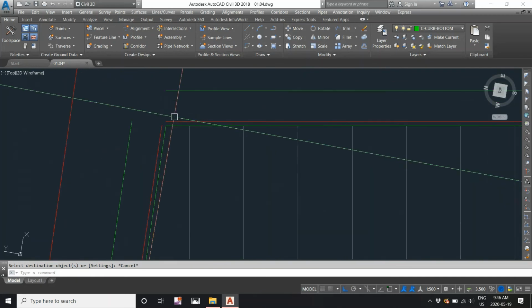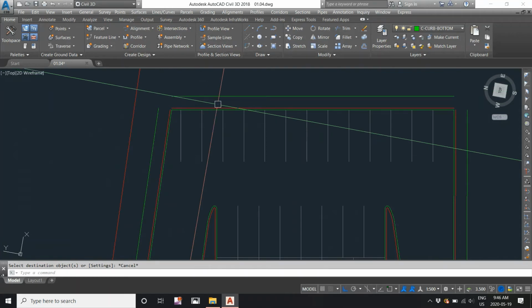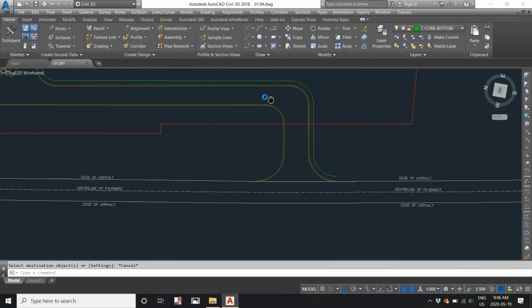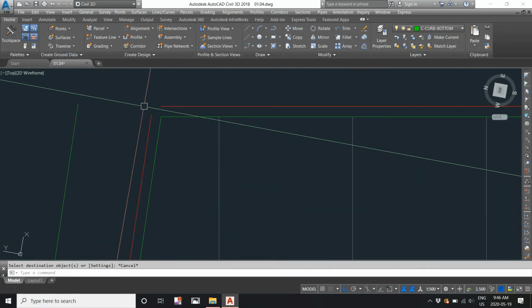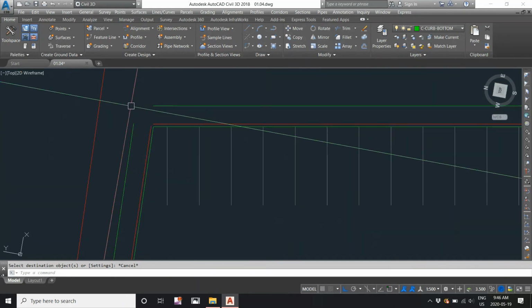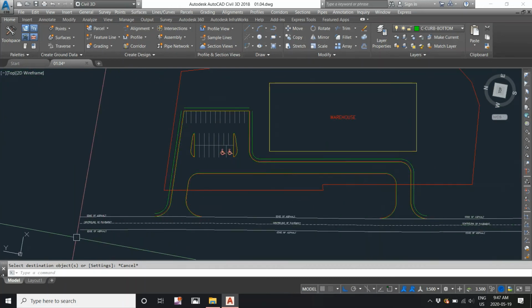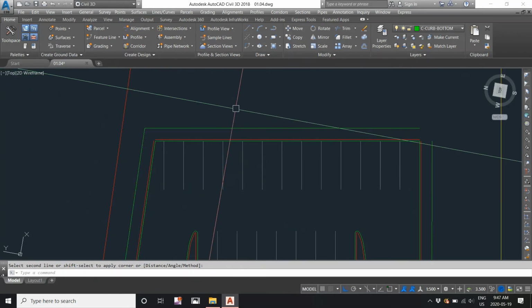If you come up here, you'll notice that when I did the offset for the top of curb and sidewalk, my lines didn't connect, so I need to tidy up my plan a little bit, because now I have a top of curb line and it just ends, it doesn't connect at the corner, and the same at this sidewalk here. So the command I'm going to use for that is chamfer, the chamfer command. And I'm going to click on both of those lines.